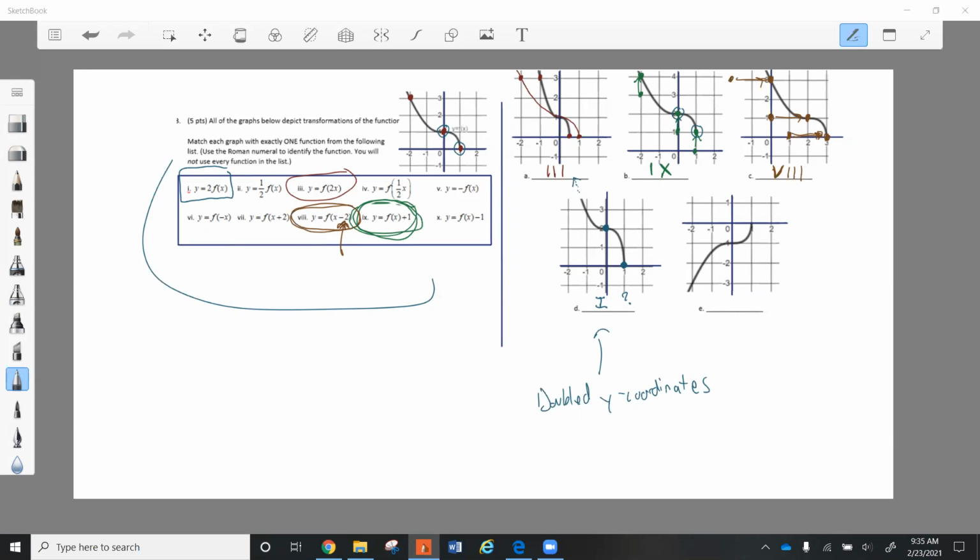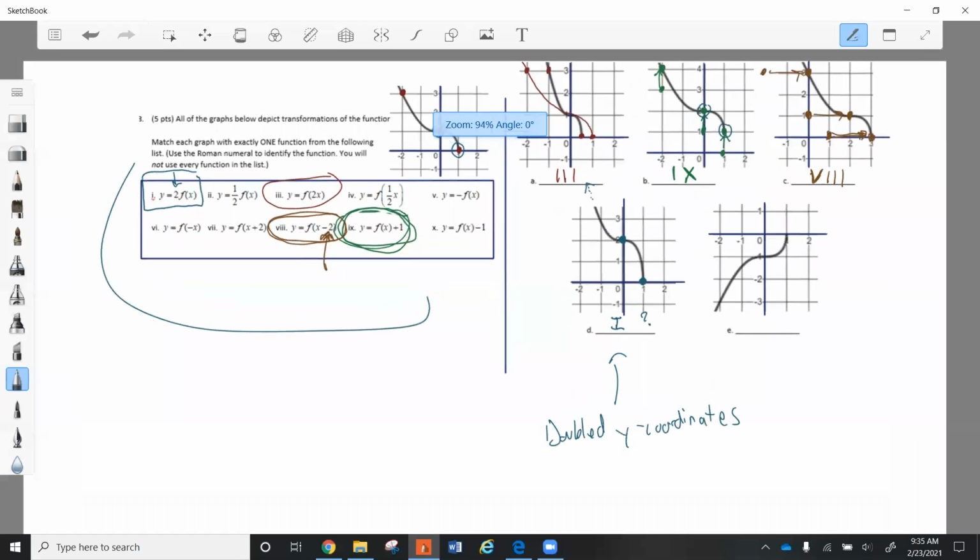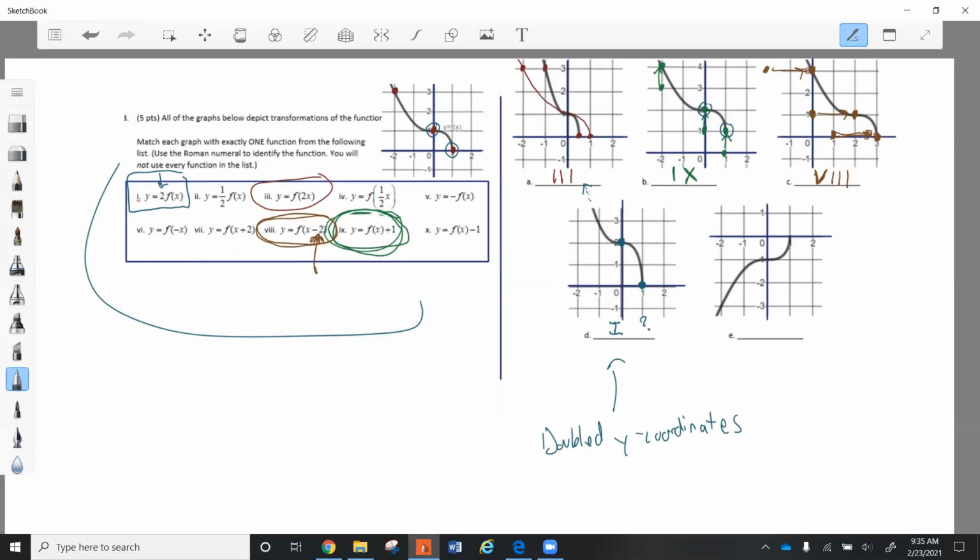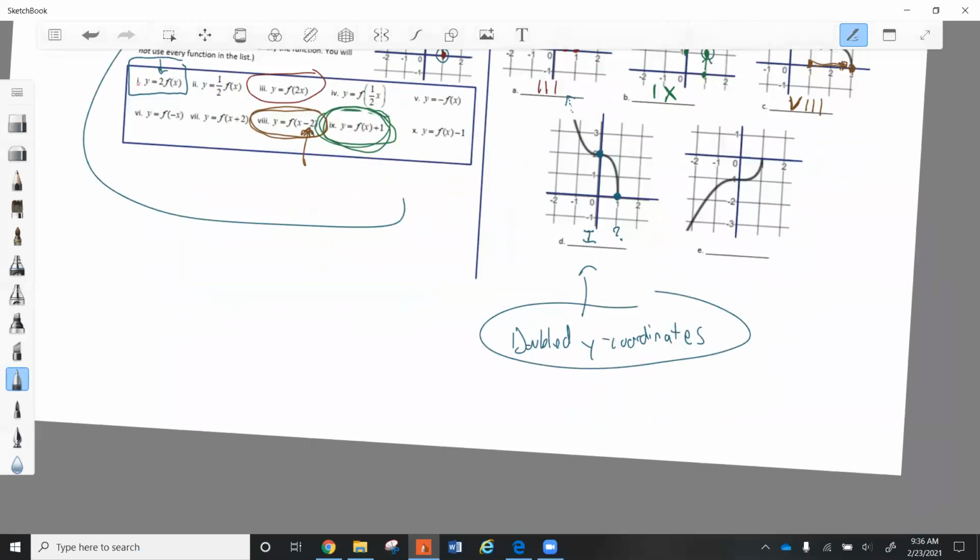Number 1 is multiplying f of x by 2, right? On the outside. So outside of f of x indicates that it should be a vertical effect of some kind, right? And so multiplying means it's scaling. So scaling vertically, first of all, and then if you're scaling vertically, you actually scale by the factor you multiply by, as opposed to its inverse. So if we're scaling vertically by 2, doubling y coordinates is another way to say that: scale vertically by a factor of 2.